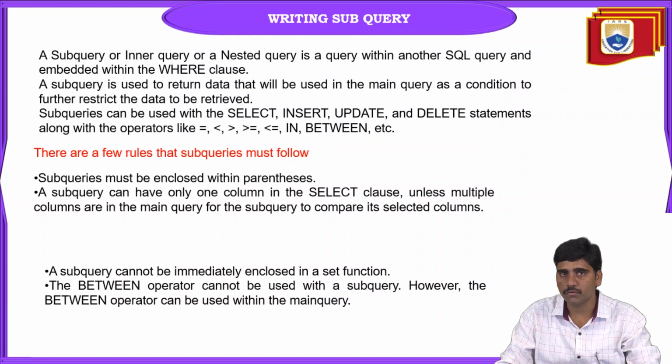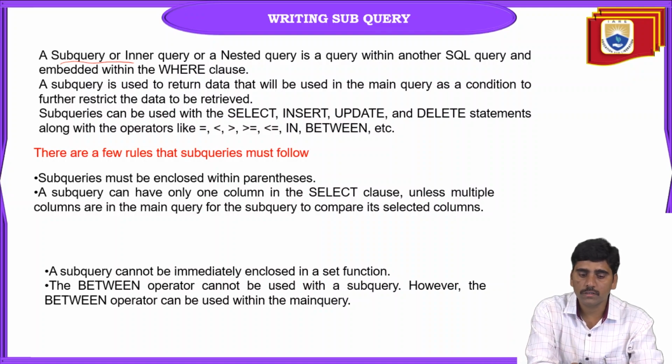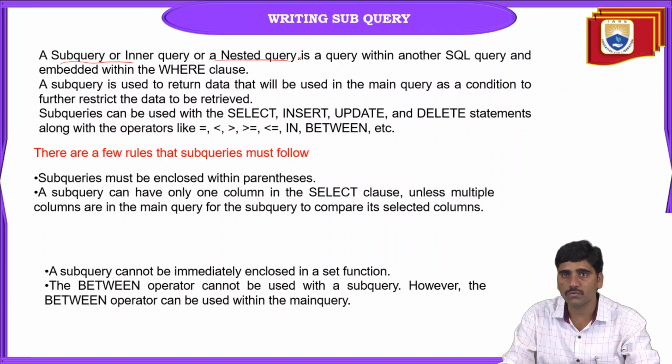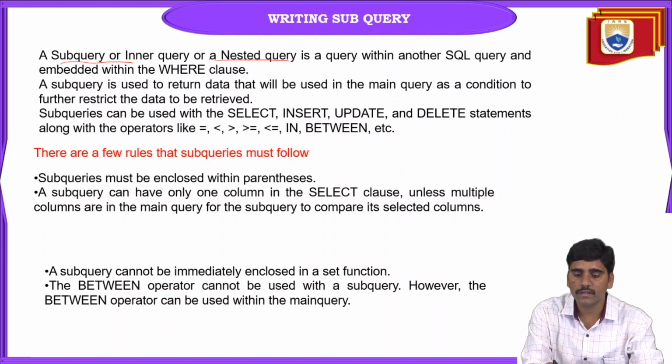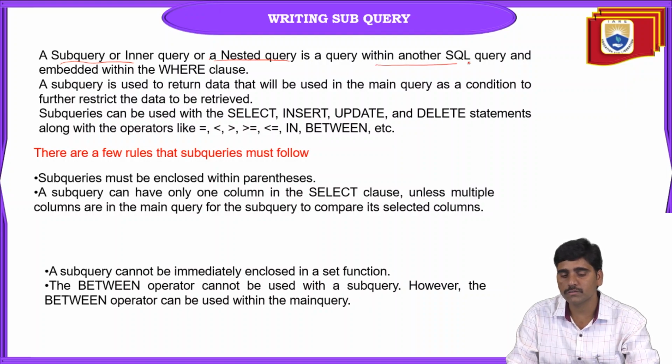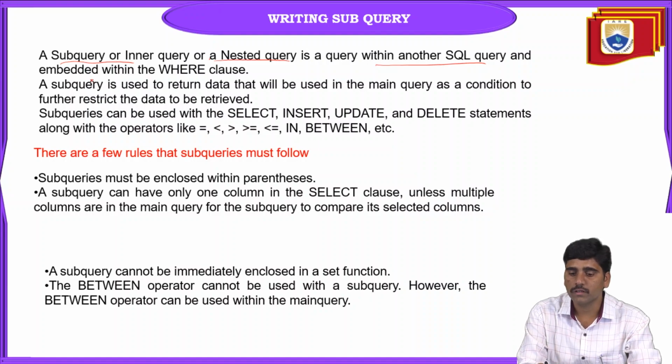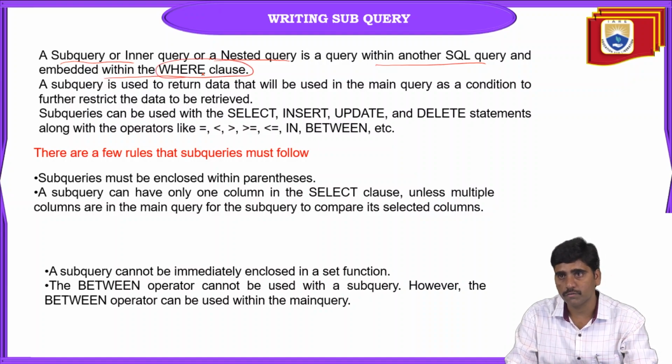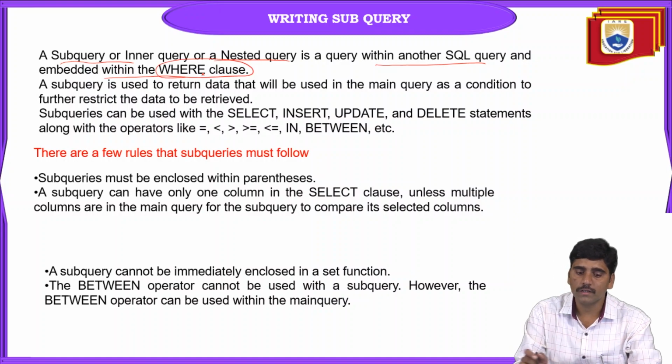So what is meant by subquery? And what is the way we are going to retrieve the information based on the subquery? How can it be used to retrieve the database result? A subquery is also called an inner query, or a nested query. So a subquery is called an inner query as well as a nested query. It is a query within another SQL query, and it is embedded within the where clause.